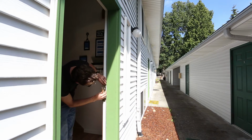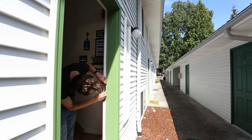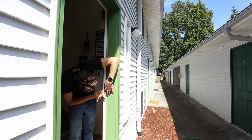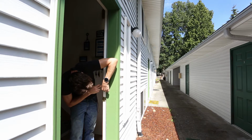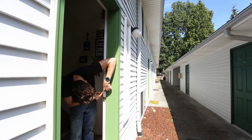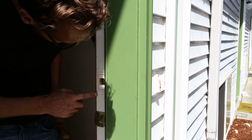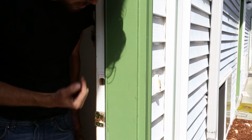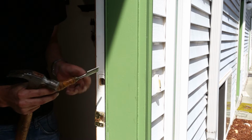So I'm just going to place this over the hole that's already drilled on there, and I'm going to mark where I want it. I'm just going to make sure that this part right here is level. I don't want to get it crooked or anything like that. So once I have that, I'll just mark the edges here. Now, because I marked the edges with the plate on here, these pencil markings are going to be a little bit larger than the actual plate. So I'm going to keep my chisel inside of that.